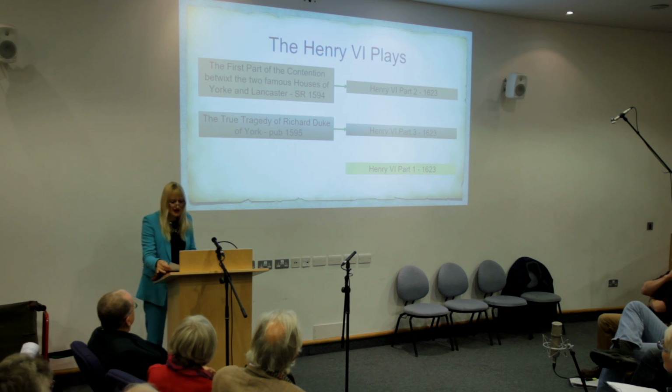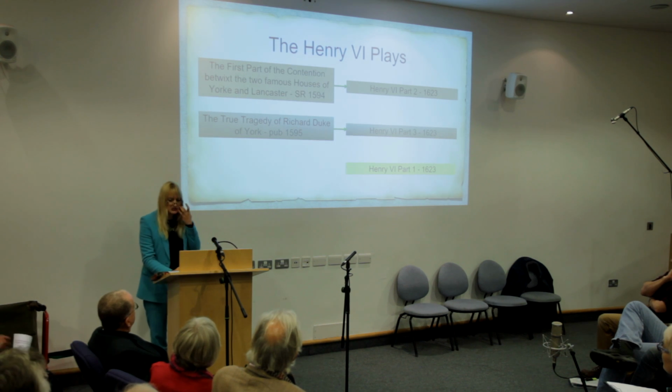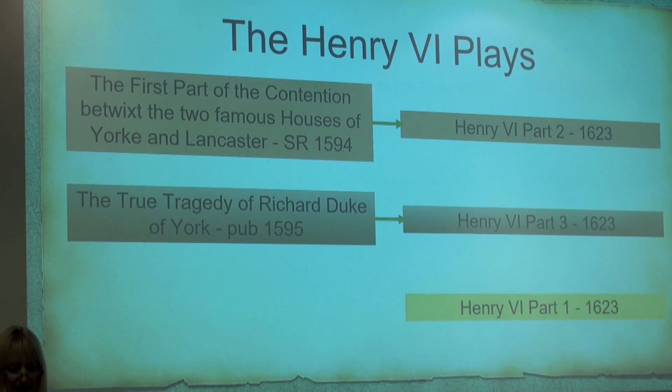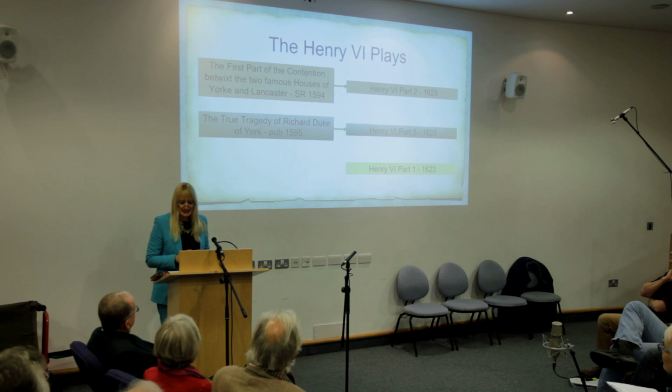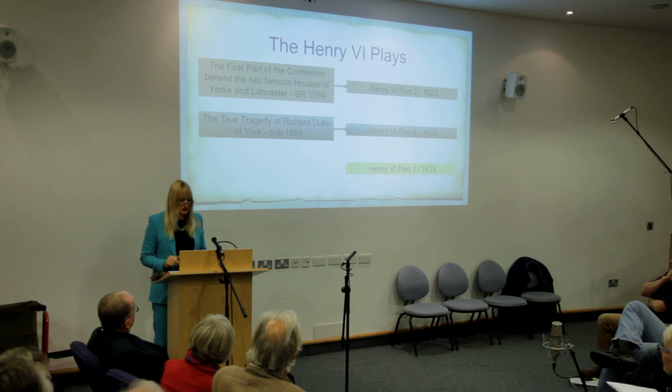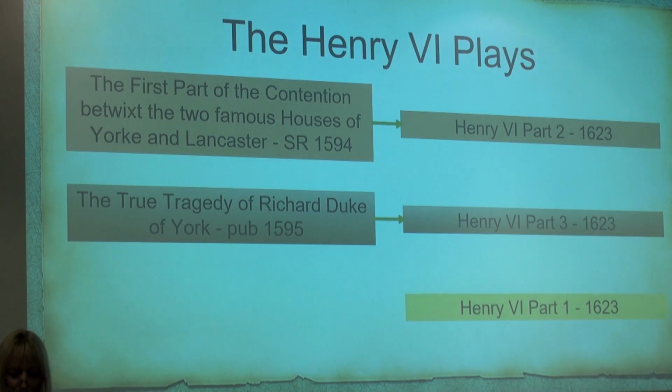talking about 5 plays, because we should include the 2 source plays for the second and third parts of Henry VI. As usual with Shakespeare, we don't actually know when they're written, though for various reasons, scholars think that part 1 was written last. It's thought to be the Harey VI, Henry VI, that appears in Henslowe's diary on the 3rd of March 1592 with NE next to it, which some people say means new. Some people say means it appeared in Newington Butts Theatre. But it was played by Lord Strange's men at the Rose, apparently.